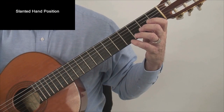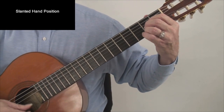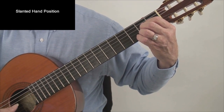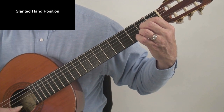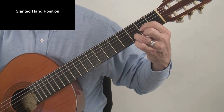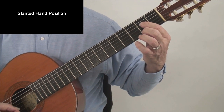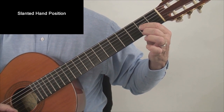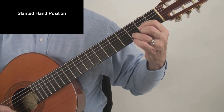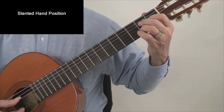Now, earlier I talked about the slanted hand position. A few more points about that. As I mentioned, it's the common position used to play a lot of the basic chords, folk guitar chords or cowboy chords in first position. And one of the determining factors of when you use your slanted hand position is whenever you have two fingers at the same fret, that's when you turn out and use the slanted hand position. And a lot of the basic chords fit that situation.